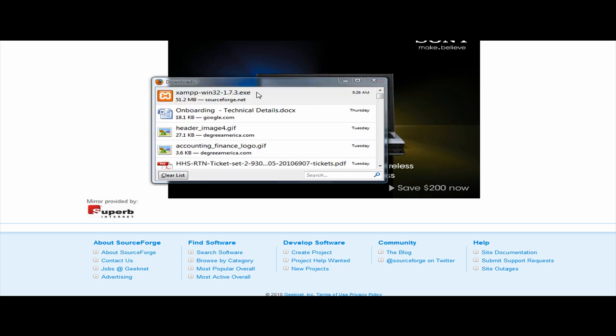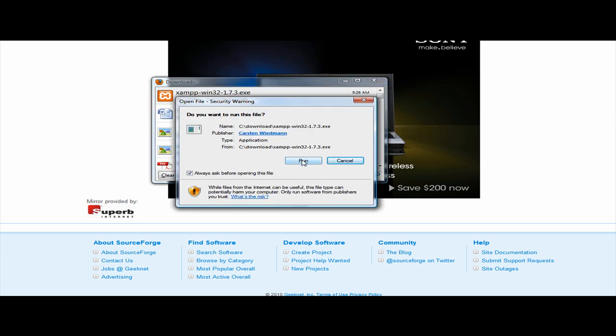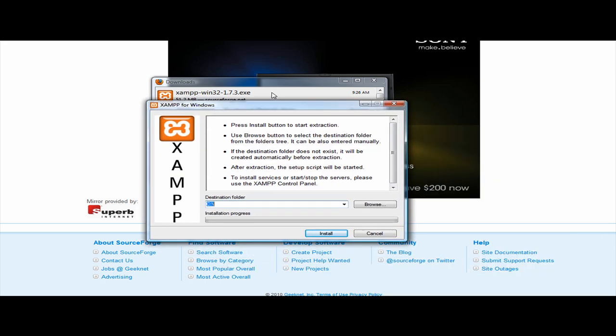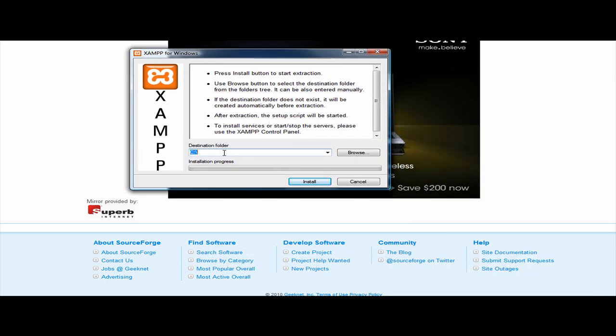After it downloads, you click on the file here, and this would prompt you to install. So you click on run. You'll get a window like this. You can choose C, and you can put a folder name.